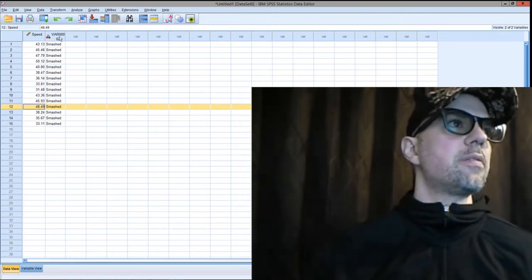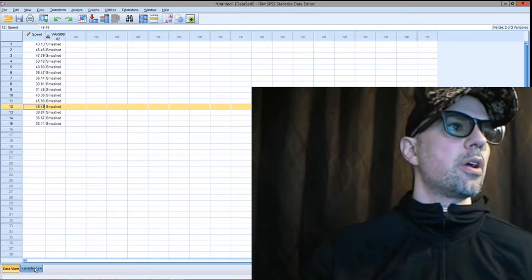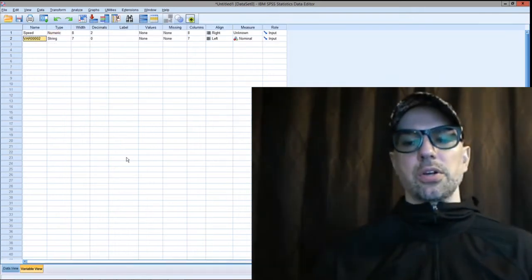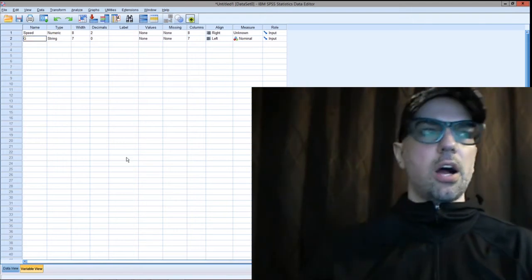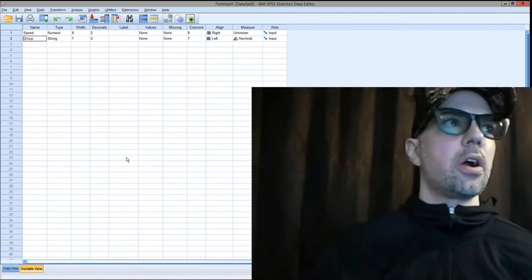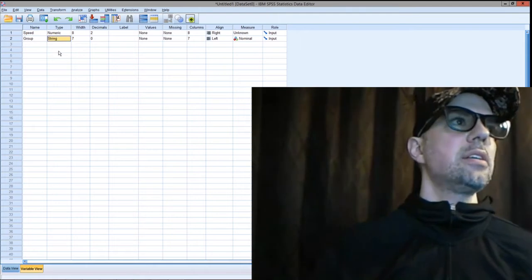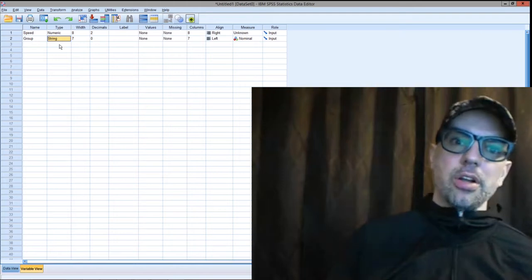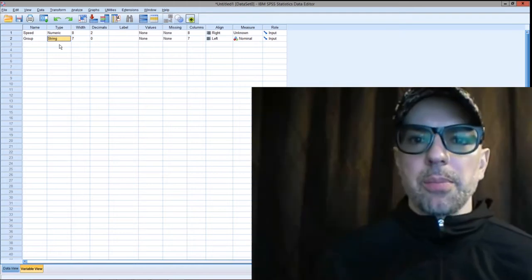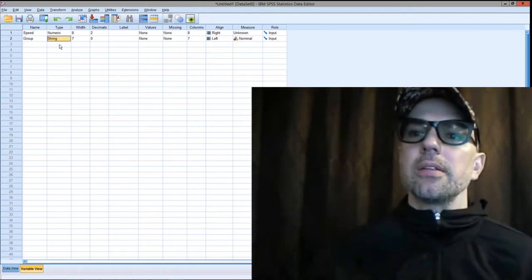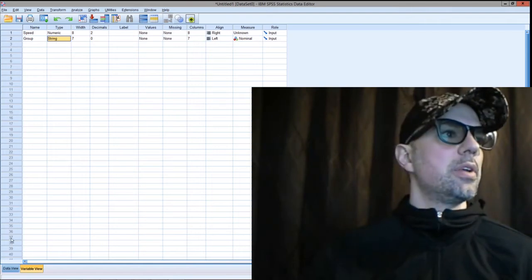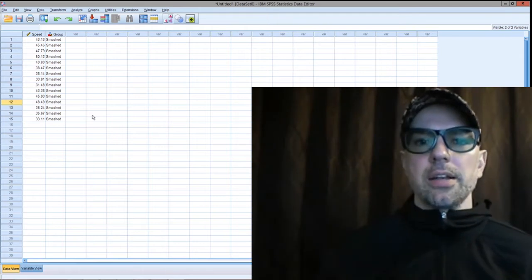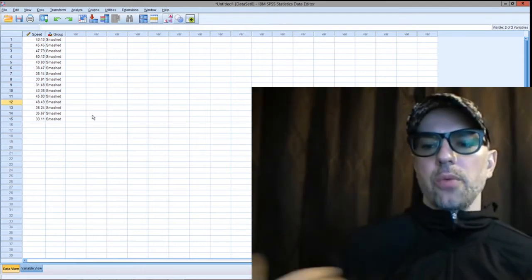All right, so now we have the smashed into group. We're not going to keep this as var 00002. So we go back to variable view. We go up here to var 00002, and we're just going to call that group, right? Which group are you part of? And notice that SPSS has labeled this as a string variable. It's labeled it as a word. It has basically told us, oh, you gave me a bunch of words, and we're happy that it thought that, because that's exactly what we did. All right, so we have this smashed group completely done, right? They are completely ready to go.